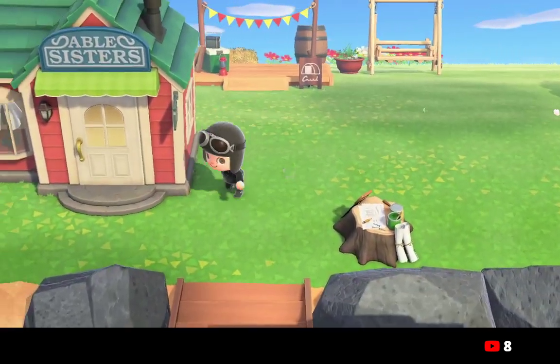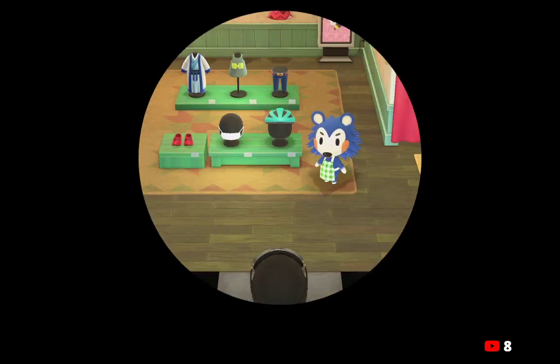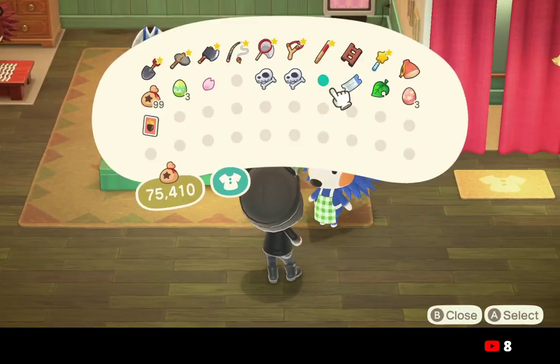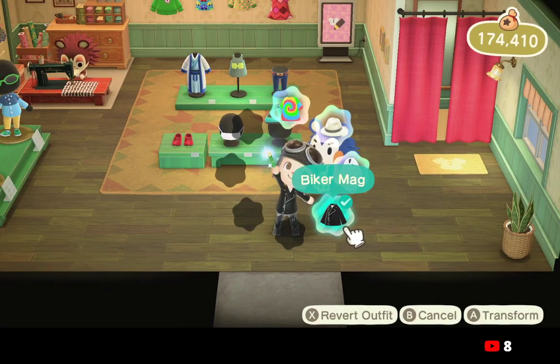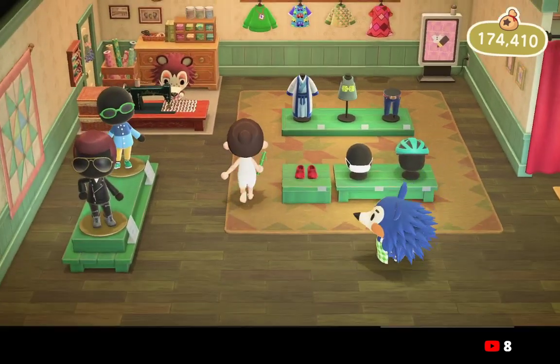Okay, let's go into Mabel Sisters. This is the weirdest thing about the magic wand. Oh, and then I have to really get to bed. Oh my gosh. Not going to be able to do what we want to do, but that's alright. Alright, you can use the wand in basically any room. To use the changing room, you have to de-wand yourself.